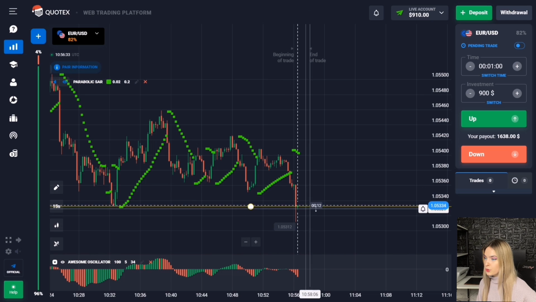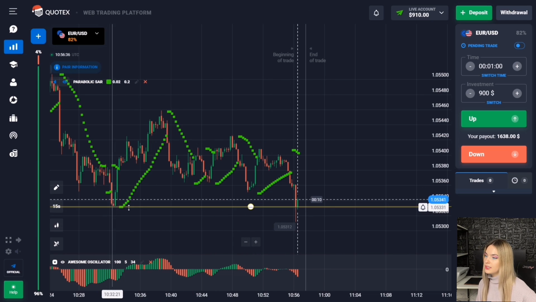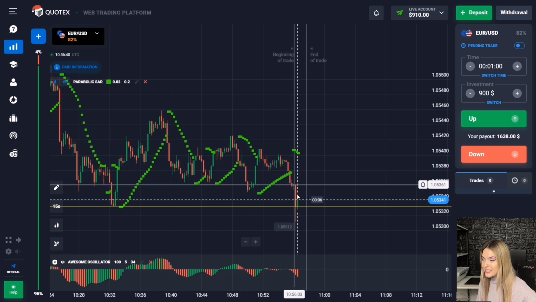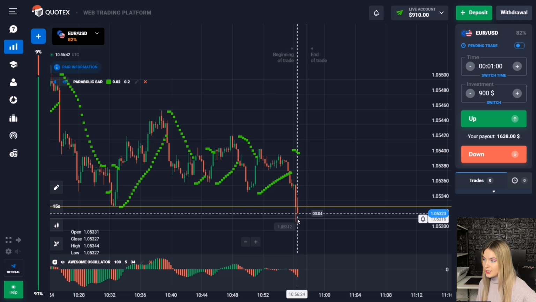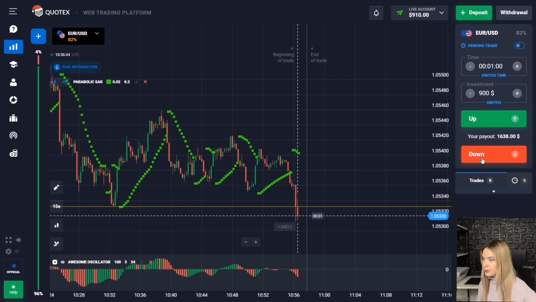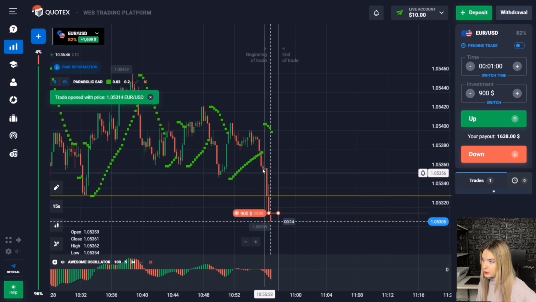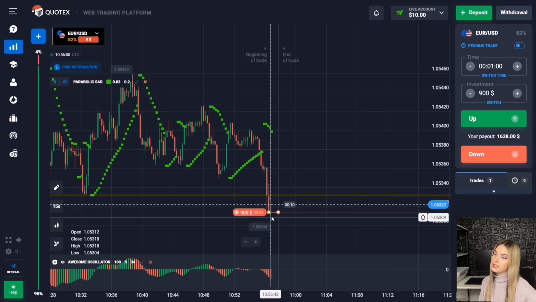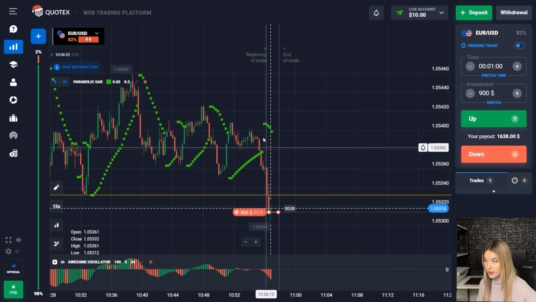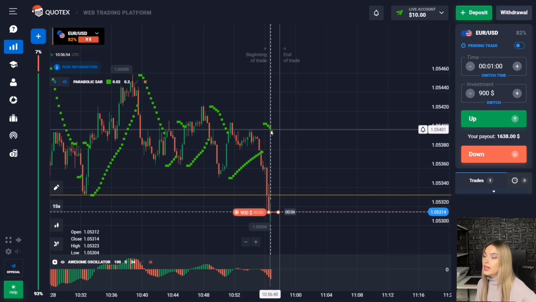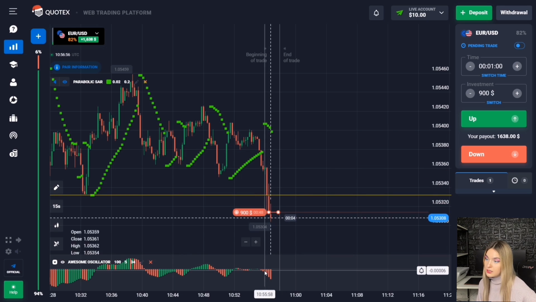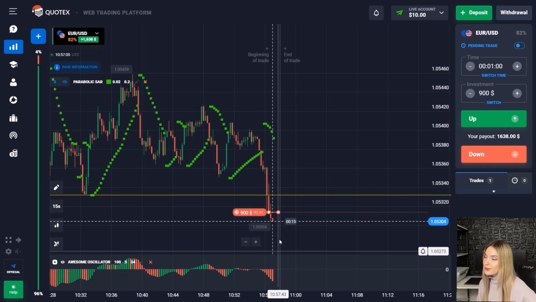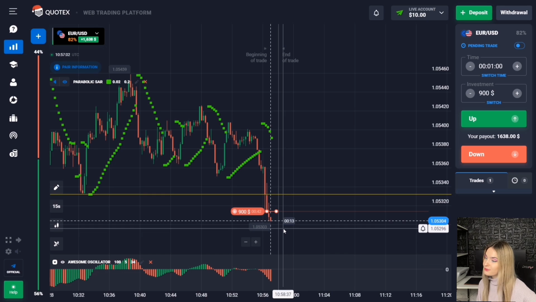We have a level of support down here. We also see that after a certain pro-trading zone, the price has reached our level and is already starting to go beyond it. Let's open a deal for 1 minute to go down. The price has an excellent potential to go down. I think that this level will also be broken. We also see that green dots are already beginning to form above the graph, and in the same way a red histogram is formed down, which means that in the near future the price will move down. So guys, let's wait for the result.